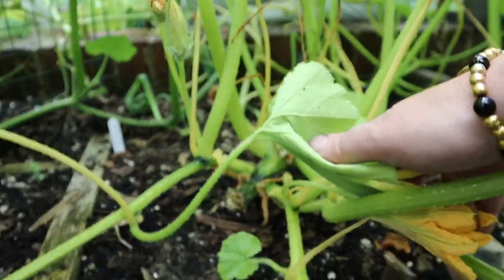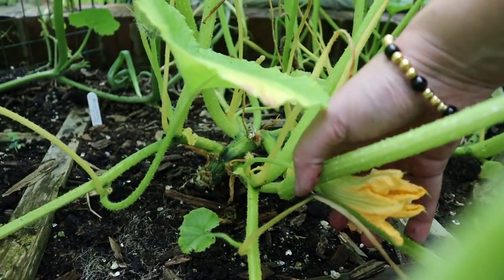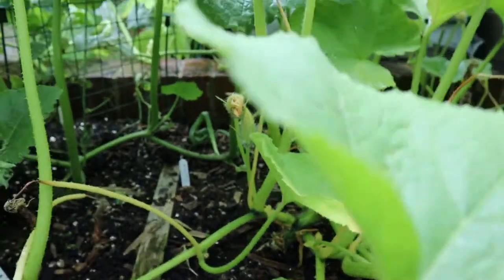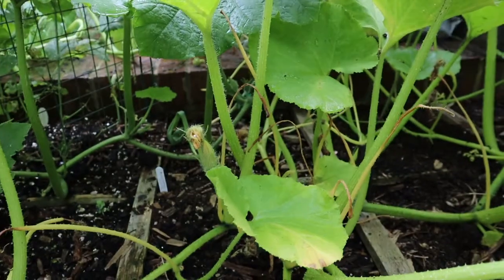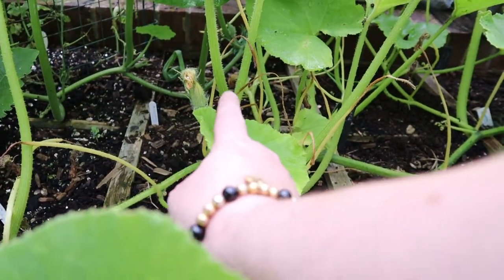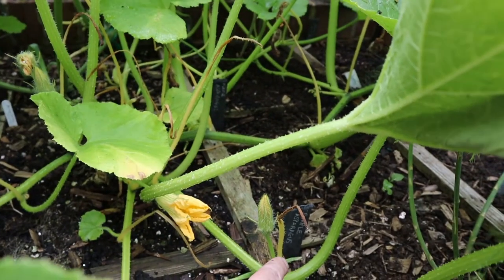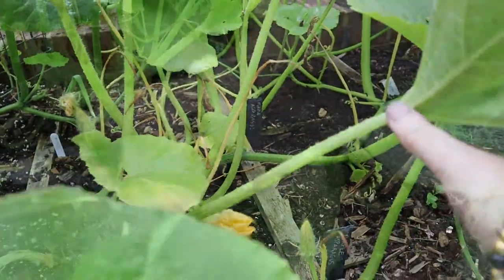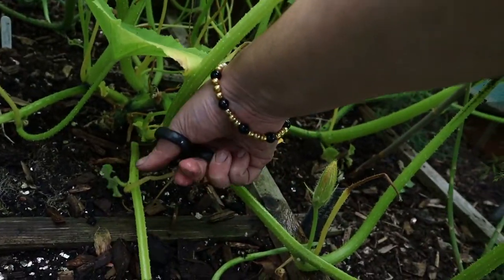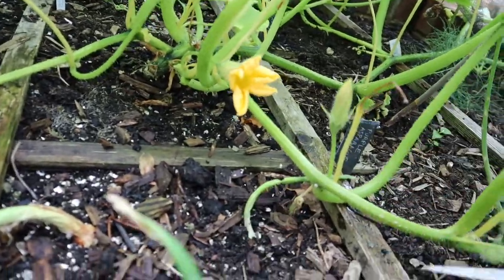This is coming from Crown Prince, and this is the Crown Prince plant that is going absolutely bonkers out the other side round by the chickens. That means this plant has got six vines — that's too many. So this fairly weak vine coming off to the back, I'm actually going to cut off close to the base and remove it. There's no point in having too many vines; the plant cannot support that much.